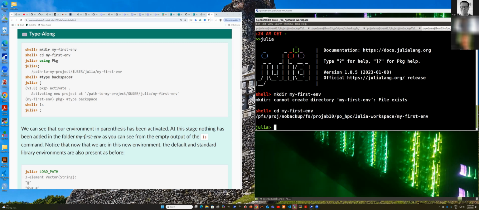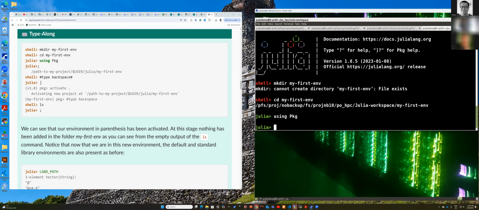Then I can change the Julia mode and start the package manager. I can go to the package manager, this one, right? And then type activate and a dot.